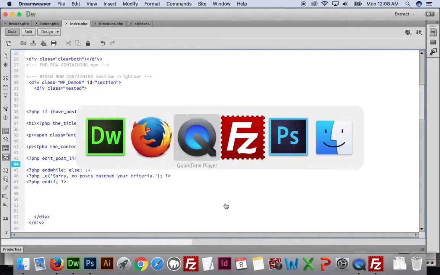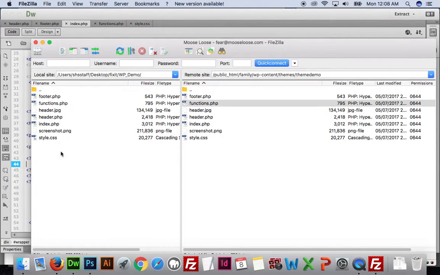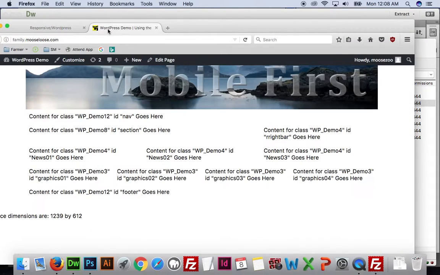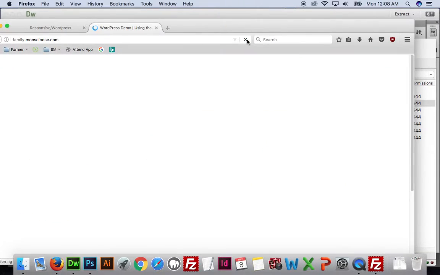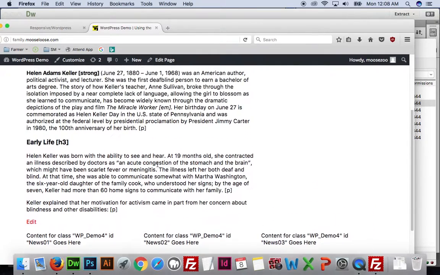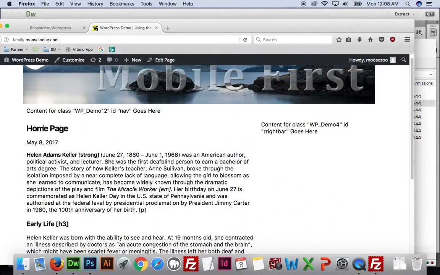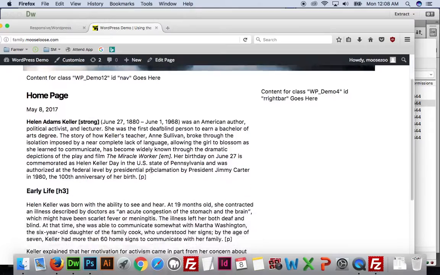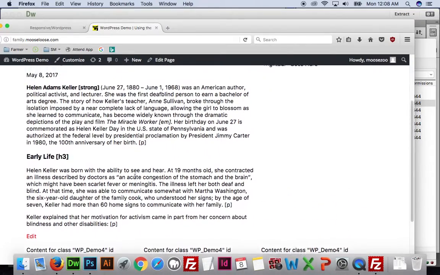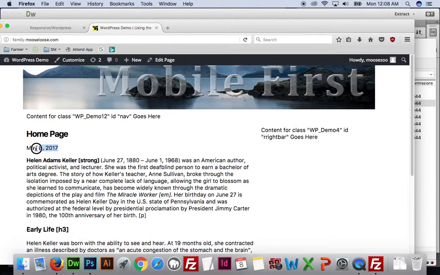And as you know, you have to FTP all the changes that you make. So here's my index PHP. I made changes on that. I move it up. And now if we go to the site and hit refresh, you can see that it went in and it got our content for that particular page. And it put it in the section. This is now drawing from the database.